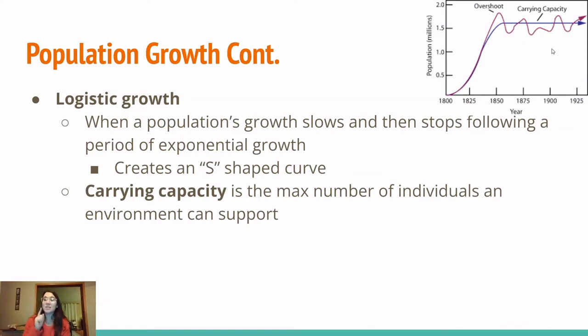And if you notice, and this is really important, so pay attention, write this down because you're going to have to do this on your assignment. This carrying capacity is wherever that graph flattens out. So this straight line, or even if this purple one that's going up and down, if you find that straight line that it runs through, that's my carrying capacity. So for this population, this carrying capacity would be just about 1.6 million. So it's where it flattens out. That is my carrying capacity. That is how I find it on a graph.